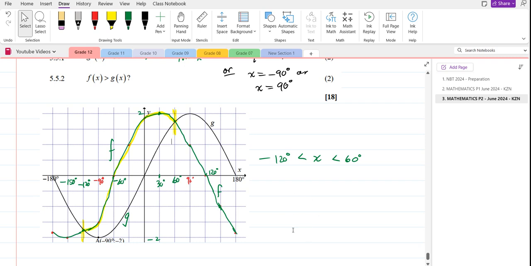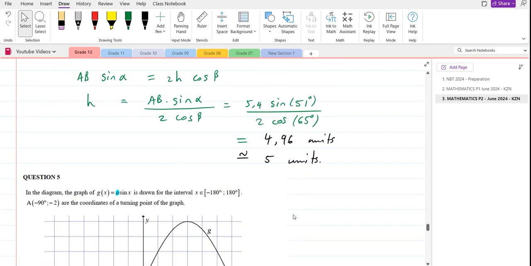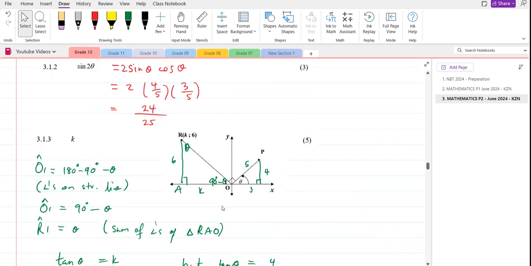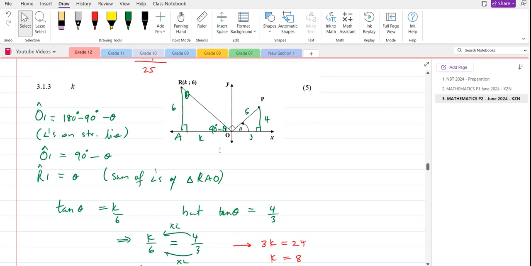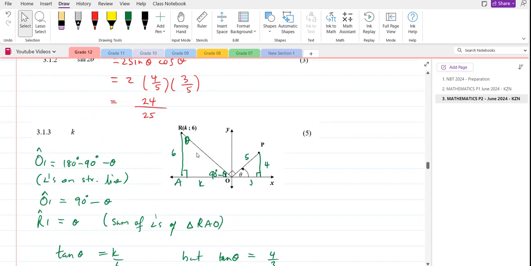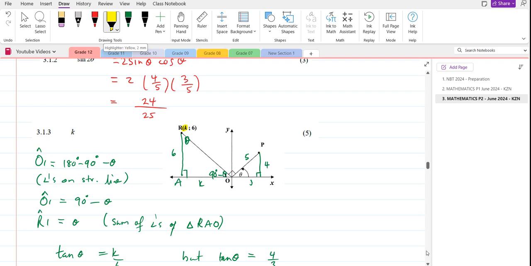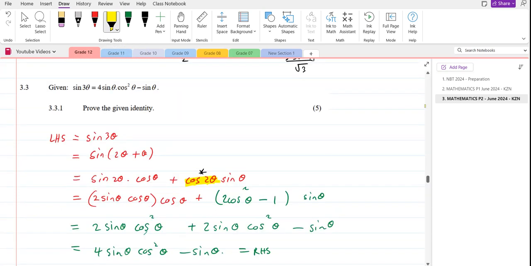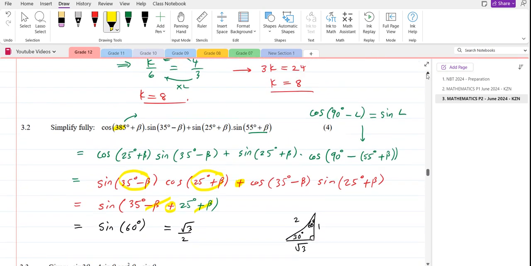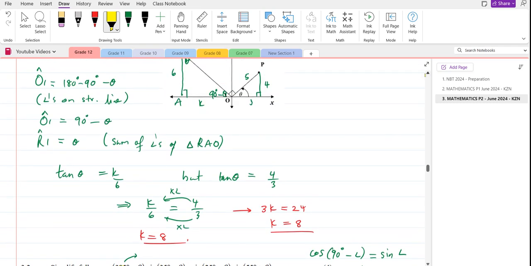Guys, I made a mistake, and if you go back, when I was solving trigonometry, I was trying to get the value of k here. When I look at the question paper again, remember the value of k is negative. So even though you got this answer over here, I said k over 6, it should have been, because the value of k is negative, negative k over 6. So the answer for k should be negative 8.